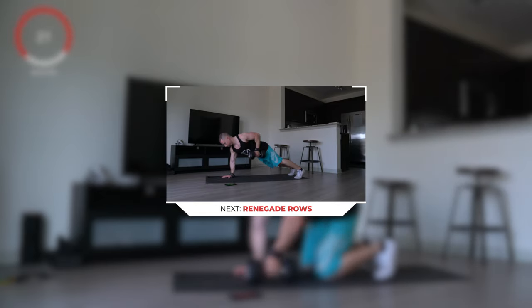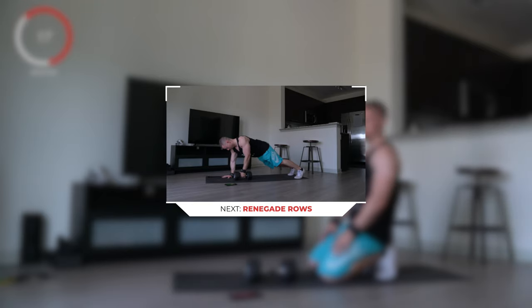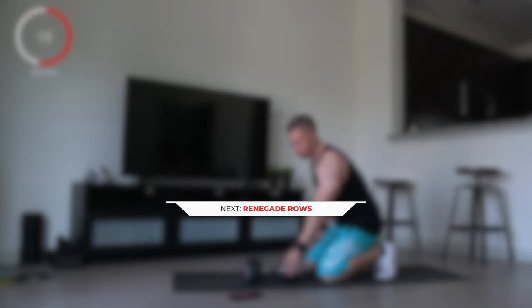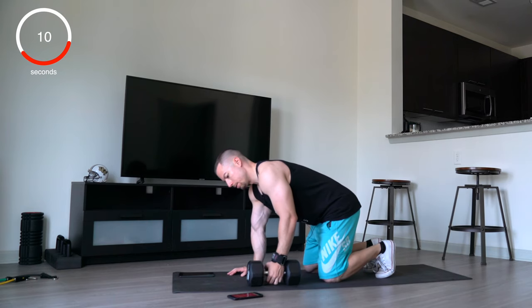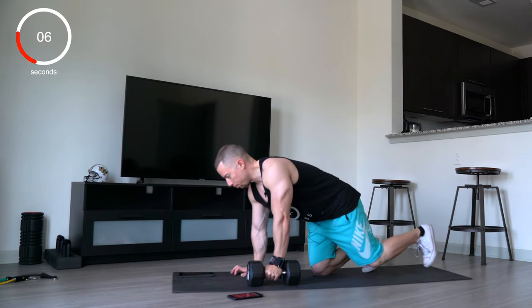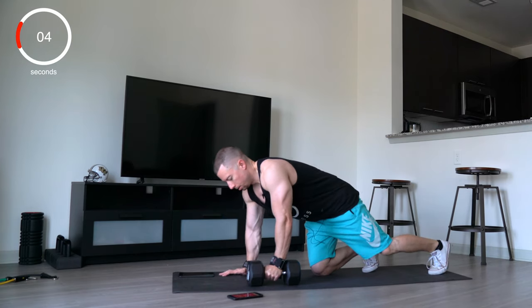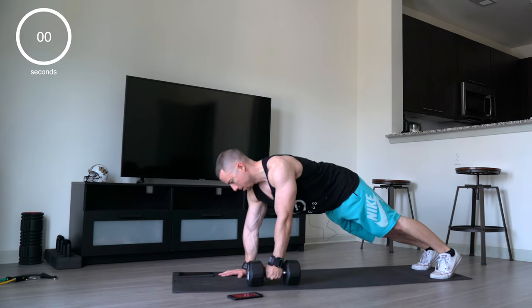So for this, I'm gonna be down in a push-up or plank position. And these are gonna be a little more difficult because you're gonna have to balance yourself as well. So you're gonna get up like this.